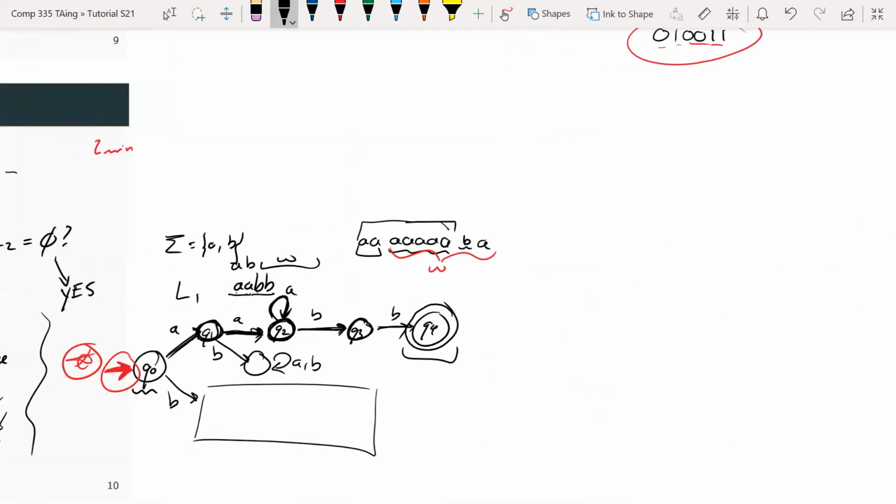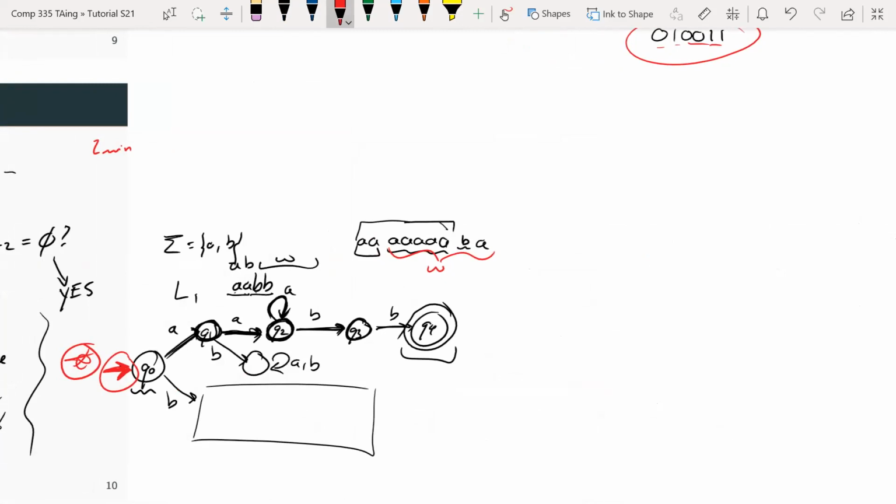So that means that if I go back to this question, and I've read two A's, I've read a bunch of A's, so I'm still here. Then I read my first B, but then I read an A. Then I can basically just reset the search for two B's, because I could have another two B's here. So then what I want to say is this A is actually part of this W. And so if I'm in Q3 and I see an A, I just want to start the search over again for two consecutive B's, okay? And that completes the transition for this guy.